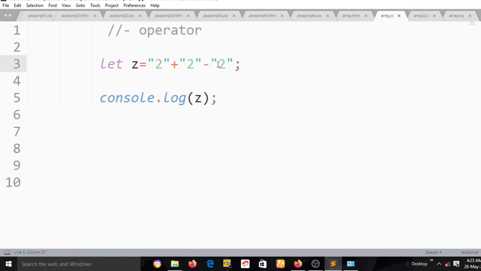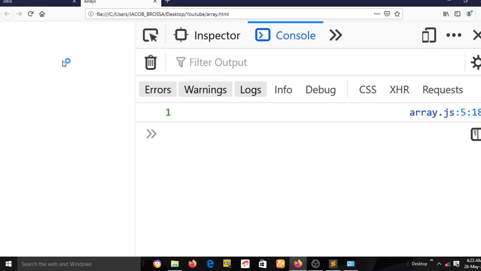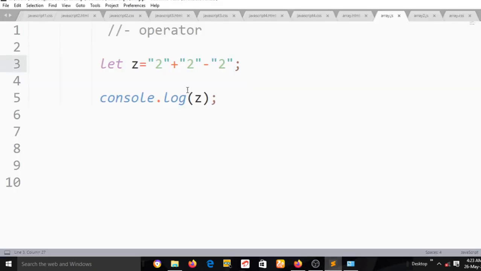It's not going to concatenate everything, it's only the plus part that is going to concatenate, and it's going to subtract the minus part. So when I save this, I'm going to be getting a very funny answer, and that is 20. So what happened here is it combined this 2 and 2 to get 22, and it subtracted 2 from it.